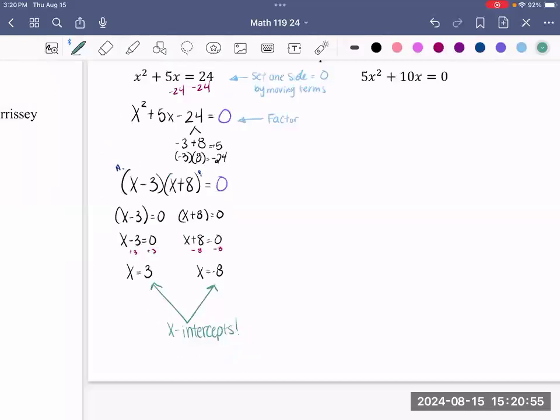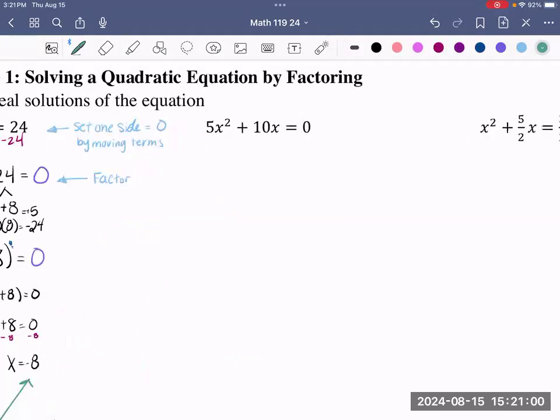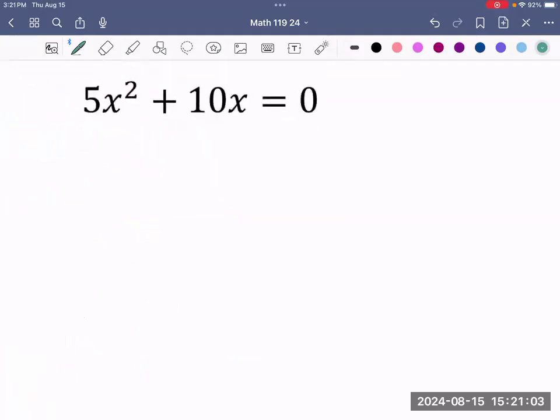Okay. So now let's have you try it again. So let's take a look at this next one. If you're ready, please pause the video and try this out on your own. Now, if we already have something set equal to 0 on one side, that just means it's less work for us. This is wonderful. So now we're trying to factor, right? Factoring is best. So how can we factor something like this? Well, we're going to be looking for a GCF. So what is your GCF? It should be a 5 and 1x, and it gets left behind.